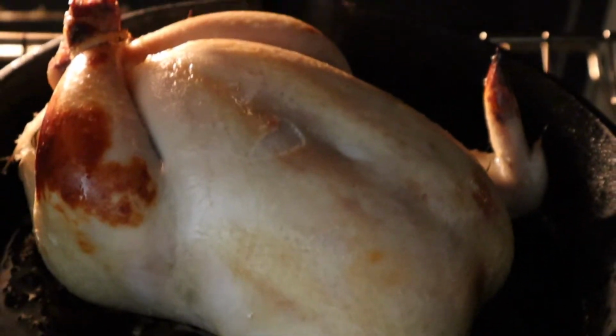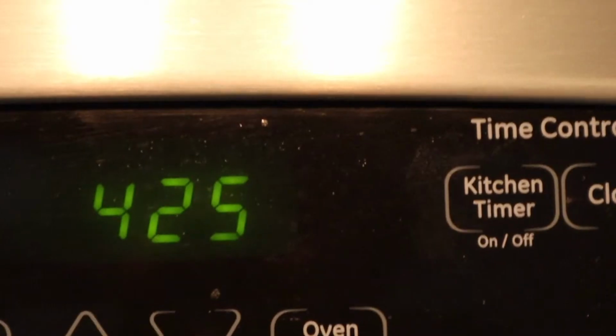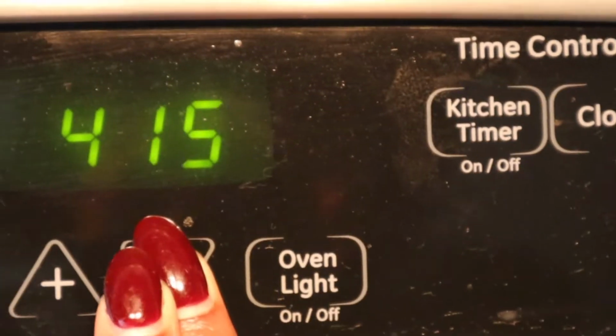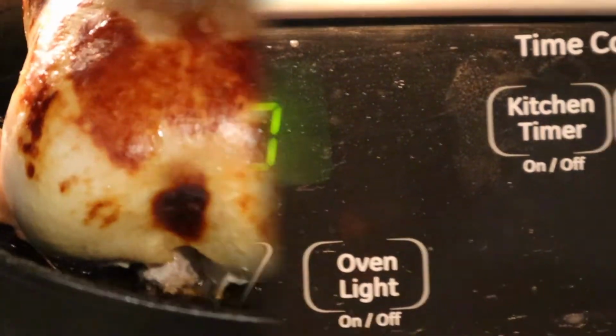And this is how it should look after 20 minutes. You see the legs are becoming golden brown, and the breast looks completely untouched. This is perfect so we won't burn the chicken breast. And now we're going to reduce the temperature to 400 degrees and cook for 10 minutes.